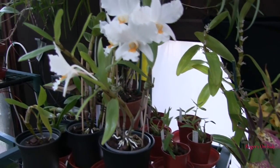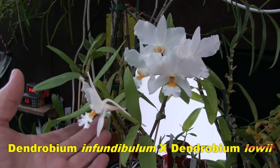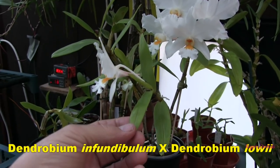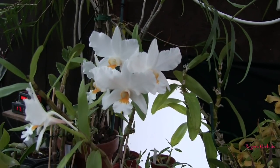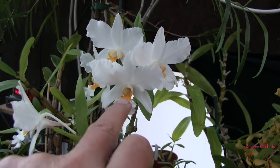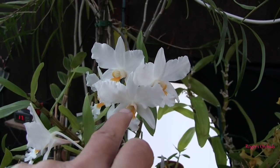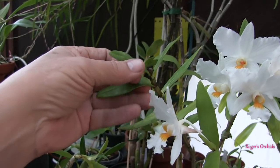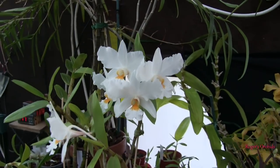And this Infundibulum cross is still looking excellent, and it will go on looking excellent for some considerable time. It's pushed a single bloom out on an old cane here. This cluster of 4 looks absolutely wonderful. The depth of colour in the lip has a slight change. I'm pretty sure that was a little more yellowy, and it's going a deeper colour, heading towards orange, I think. Memory's not so good. And it does look like I've got another bud coming here. So we shall see, but that's looking good.